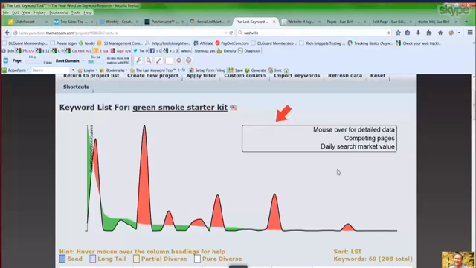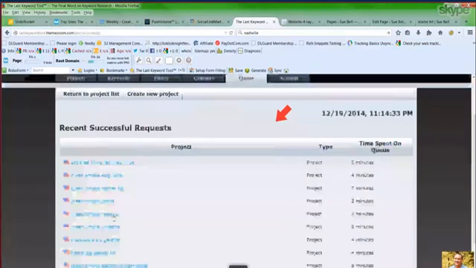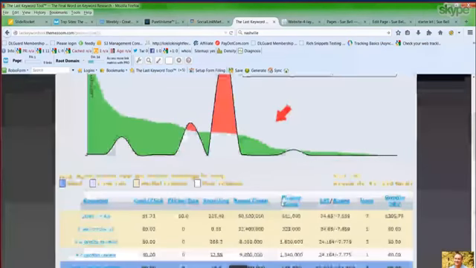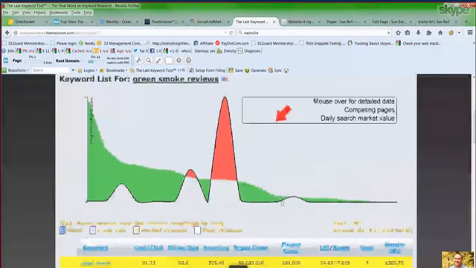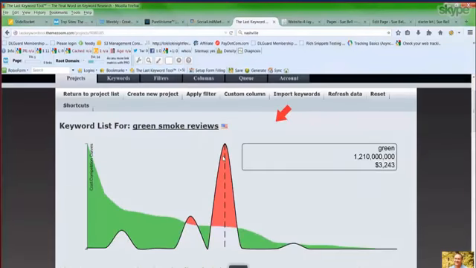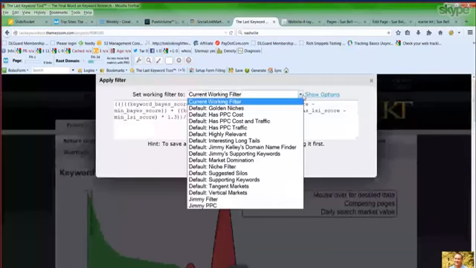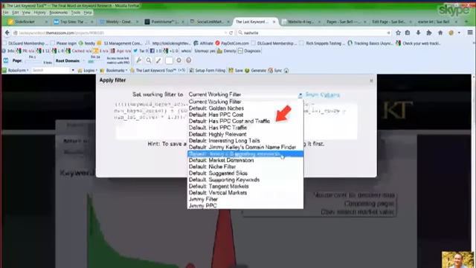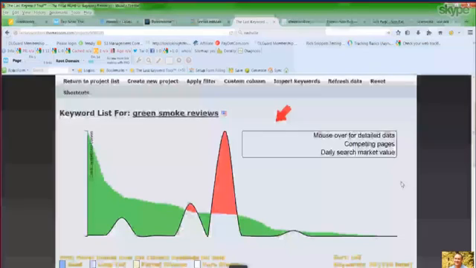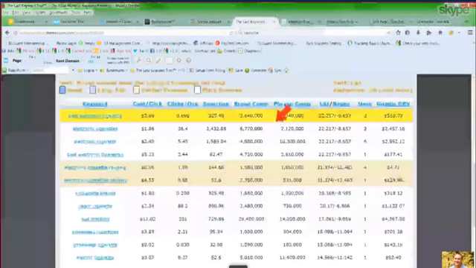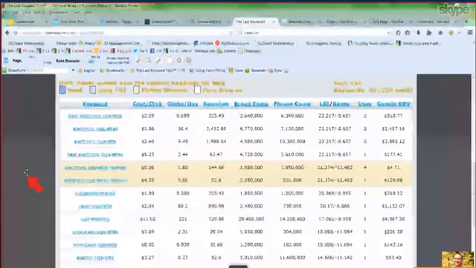And we're going to go back into the queue, and we want to jump over to the review section. And we want to pull out some of these keywords. So again, we did this before, but you have to do this on each part of your silo because you want the strongest LSIs to come in. I'm going to go into my filter. I'm going to scroll down to Jimmy's supporting keywords, apply filter. And now we got some stuff we can look at.